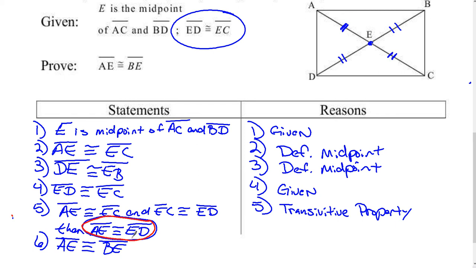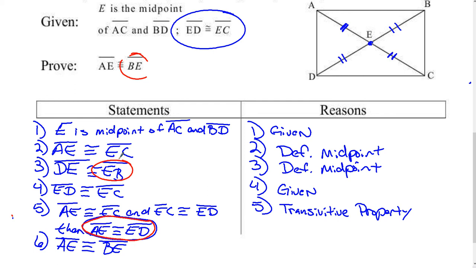So, this statement right here, and I'm going to replace ED, just this piece right here. I'm going to replace ED with what I'm looking for right here, because ED is congruent to EB, or BE. So, I'm going to replace ED, DE, with EB because it's already there. These pieces are congruent to each other, right? Yes, these two are congruent to each other. So now I'm just going to replace using this statement.